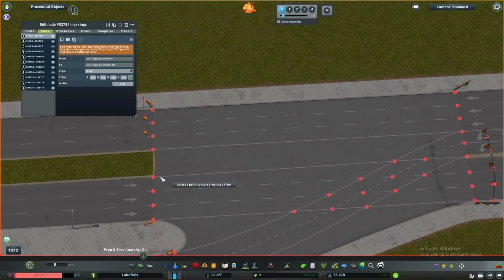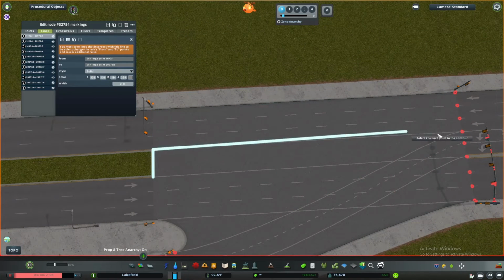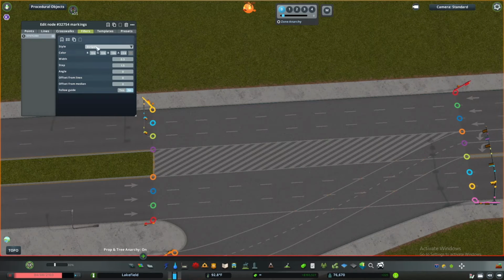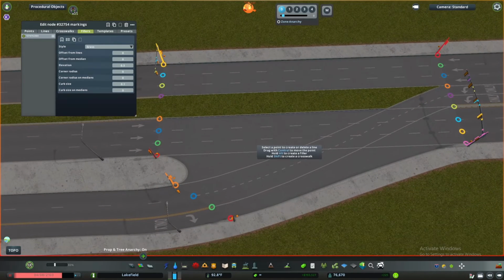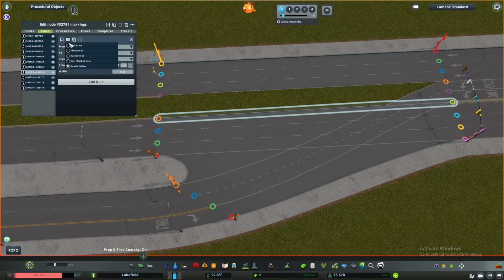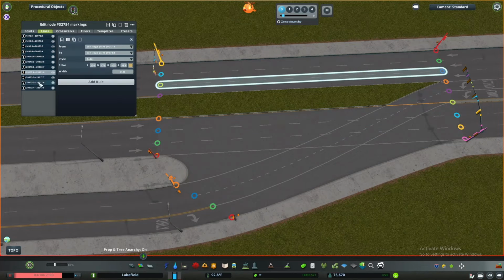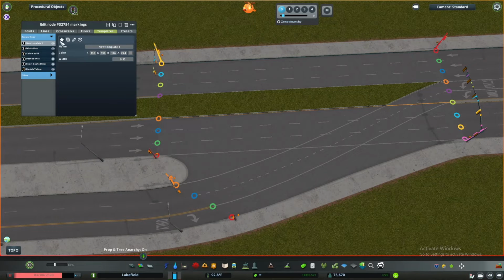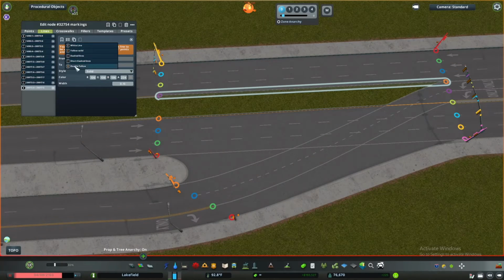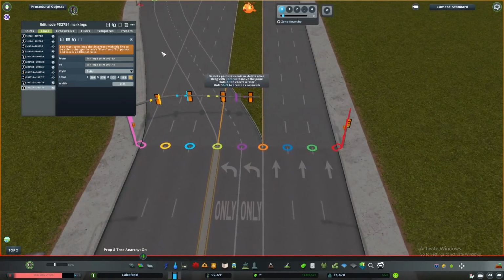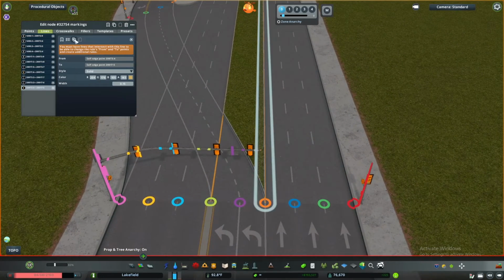Alright, let's see, how are we gonna go with this? We could do a grass median down the center here. I should already have a grass one planted, good. And yellow line. Make sure we get those all on the lefts. Nope, did not mean to do that. Where'd it go? There we go. There's this, there's that. Boom. There we go. Now traffic does know that it must go that way.